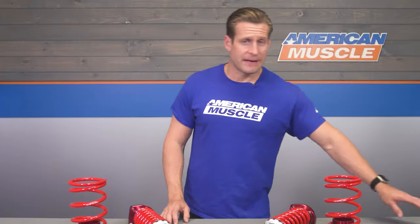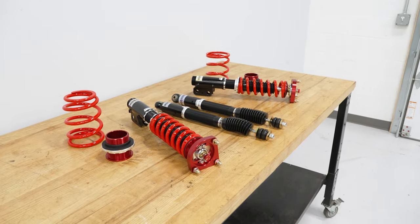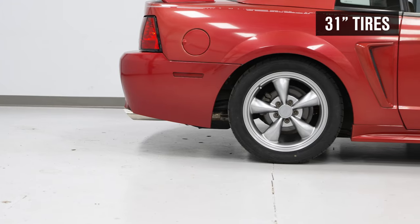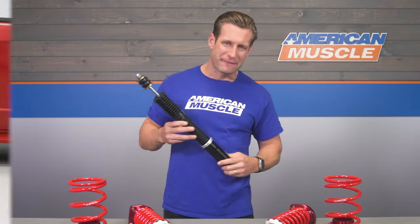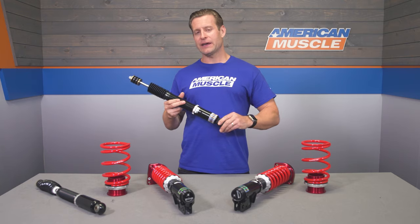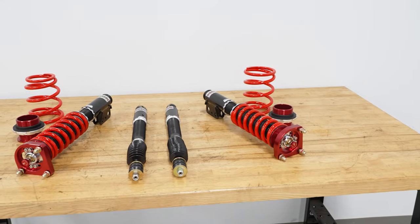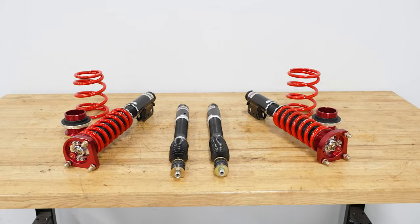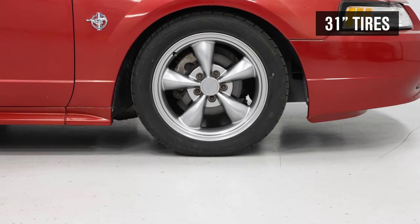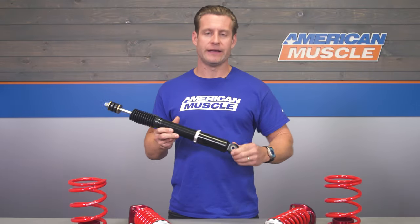At the core, you're going to find a monotube design — a damper with a single floating piston and a nitrogen charge. Sometimes in the aftermarket you might find a twin tube or twin piston design, but those are a bit more uncommon. A lot of your performance aftermarket suspension utilizes a monotube damper because they're a little more durable, more predictable, and hold up better to high-performance use without the risk of shock fade.